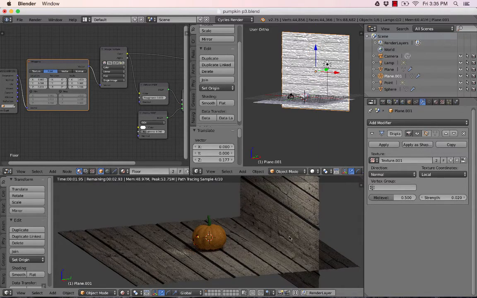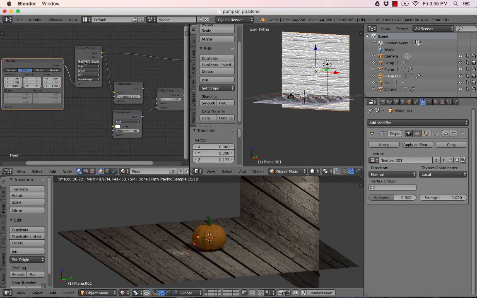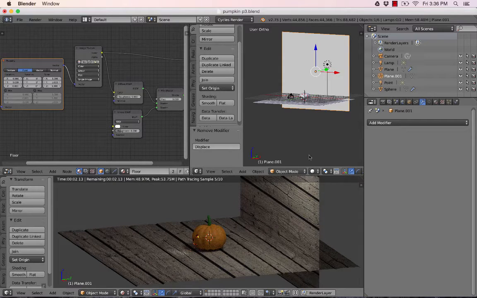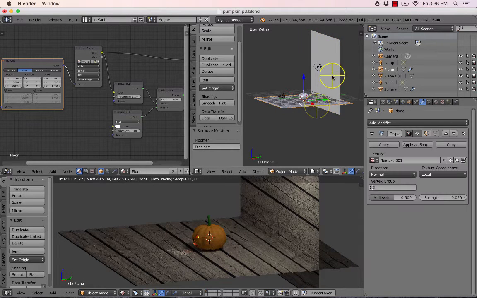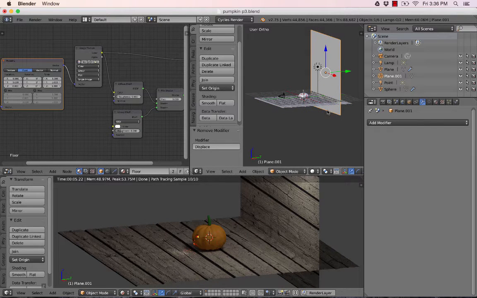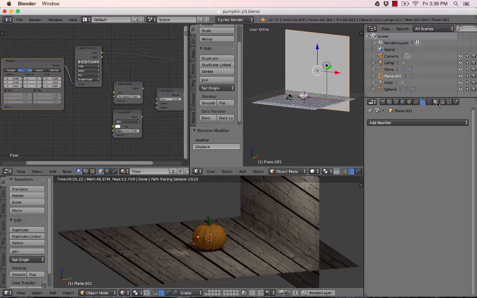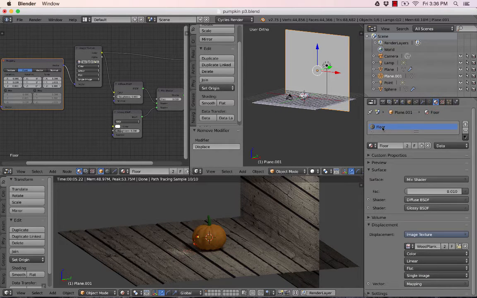Now we need to have a different image on it besides just the same wooden planks that we have on the floor. But if we just go over here and change the image, then it will change both, because this texture is being applied to both the wall and the floor. So first, I need to make a new texture for it. Also, I'm just going to delete this Displace modifier on this object. Okay, so we still have it on the floor, but I'm going to make a new one for the back wall. Okay, then let's go to our materials and see how it's still using the floor material.